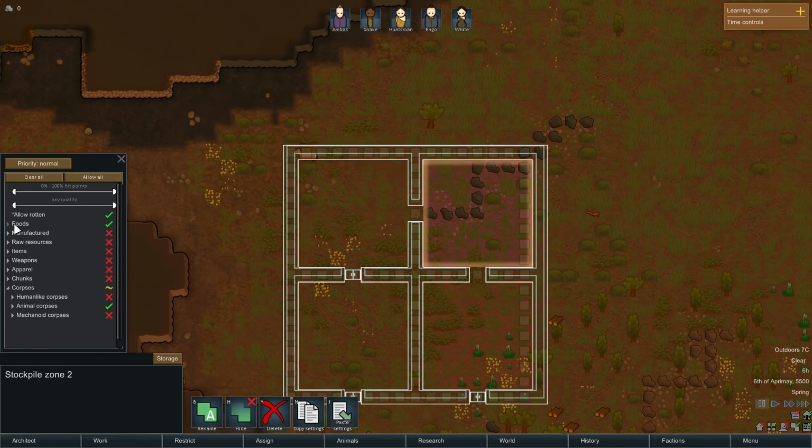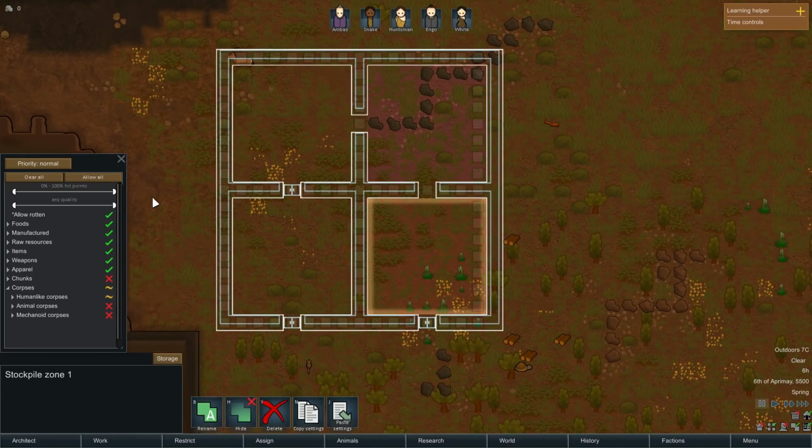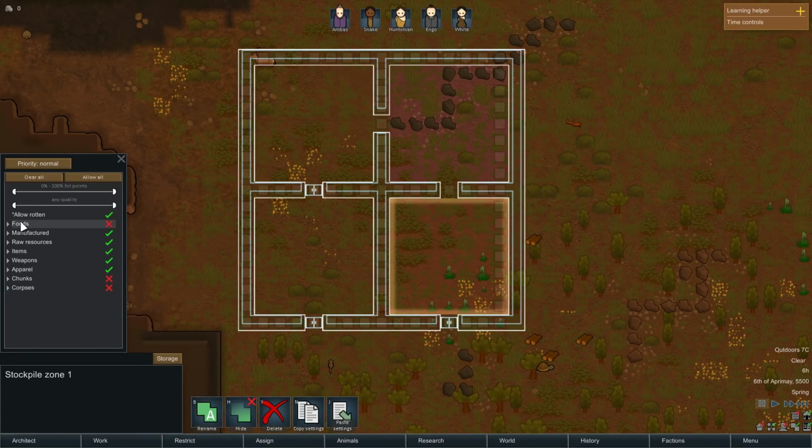Yeah, that's good. Don't allow rotten food in our... This is only good food. Right. Then in this one, we're going to keep everything else. We're going to keep anything that is not food. No corpses allowed here, okay? Yeah, I think that looks good. Chunks? Yeah, we'll keep our chunks in there as well.